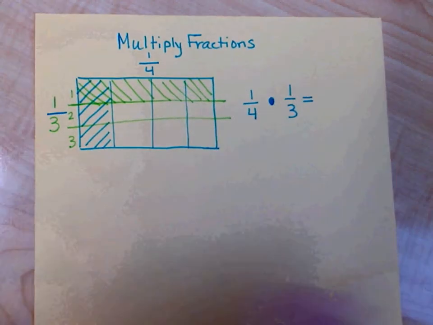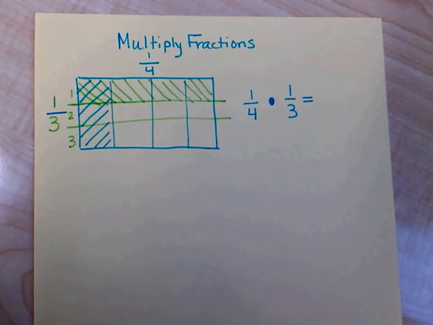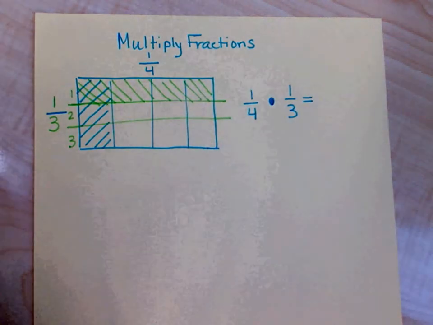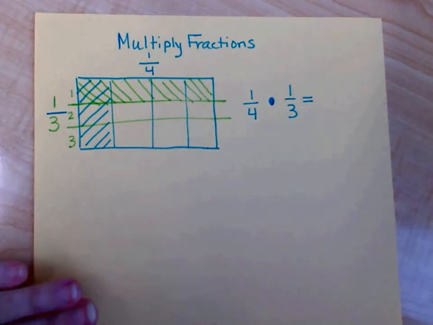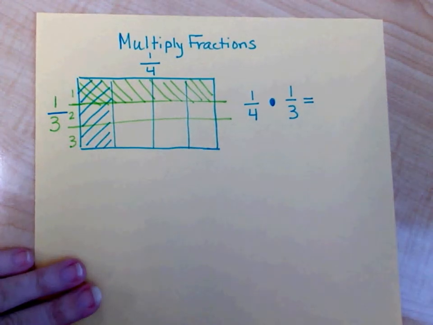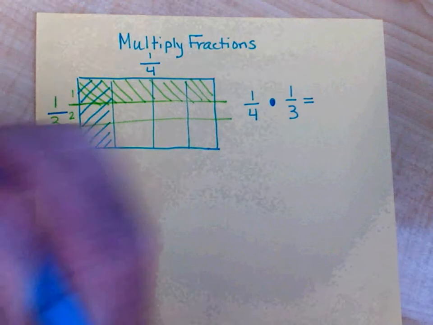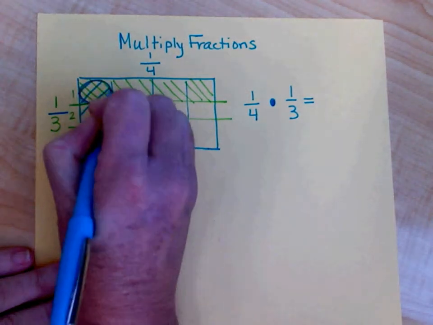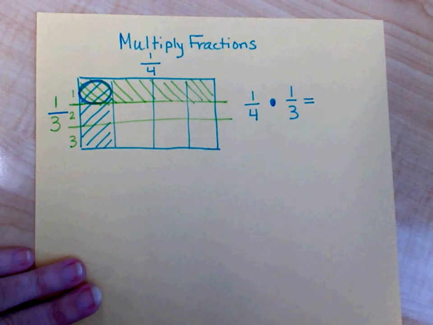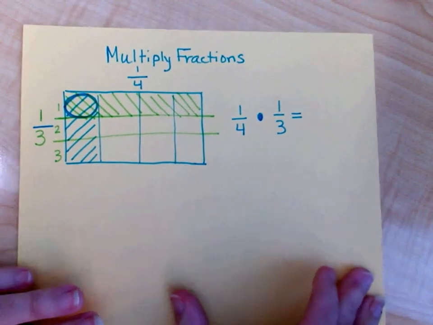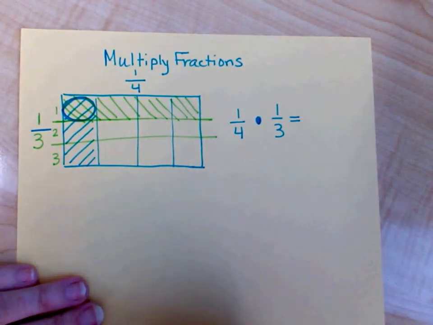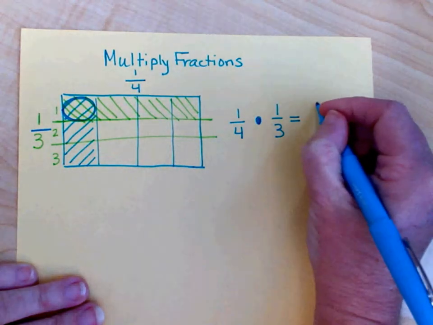So now what we are looking at is 1/3 being shaded in green and 1/4 being shaded in blue. You should also notice now that I have a piece of the candy bar that has been shaded both green and blue. So let's find him and circle him and identify him as being double shaded. When I'm working this and thinking about multiplying, my double shaded is the representation of my answer. So I have one piece that is double shaded.